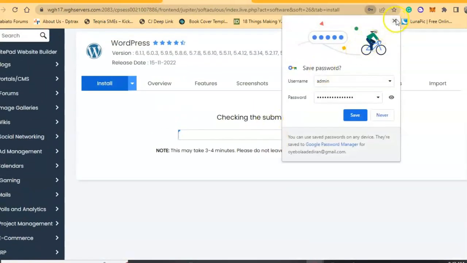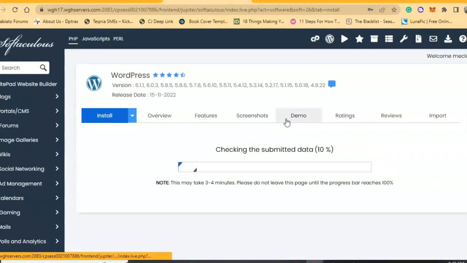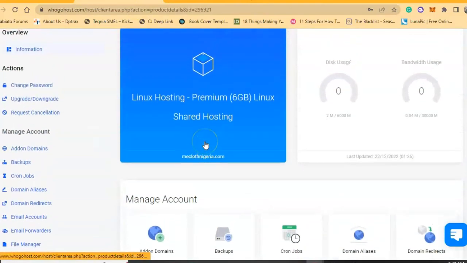See, our installation is now going on. As you can see, if there's any error, it will prompt me to make a correction. Our WordPress is installing. I don't know if I should quickly do this.